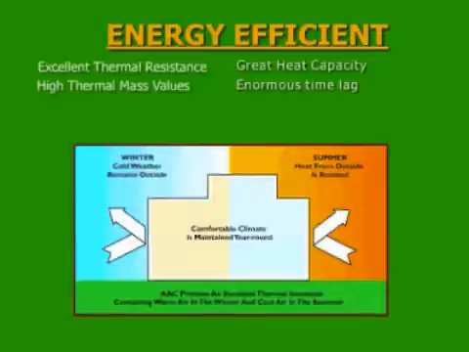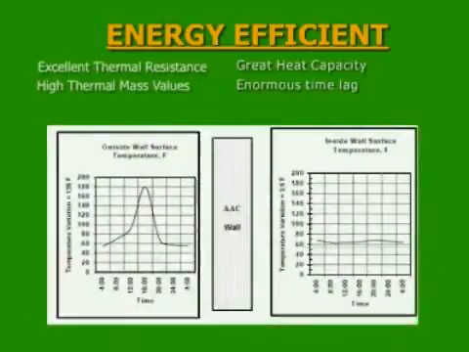So the mass wall benefits with a time lag, which is simple: the exterior temperature fluctuates during the day and throughout the night, but we like the interior temperature constant, so that we don't have to reheat or recool every 1 to 2 hours. So when building with an AAC wall, only 8 inch thick, the interior room temperature remains constant for 8 hours. See this table. Within the 24-hour time difference and 130 degree temperature increase, the interior temperature of an 8 inch wall remained almost constant, by plus minus 8 degrees.